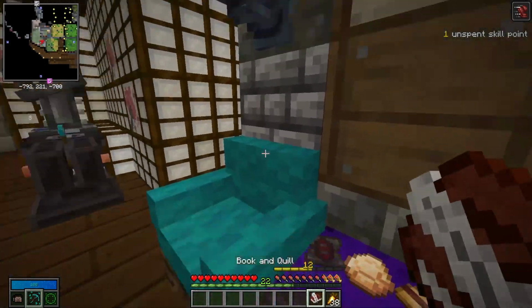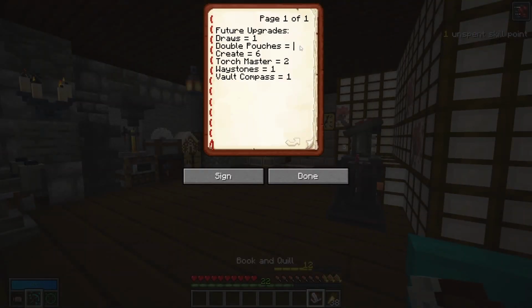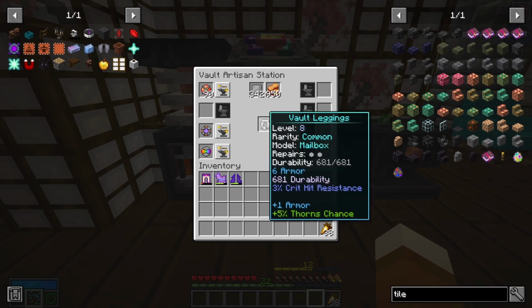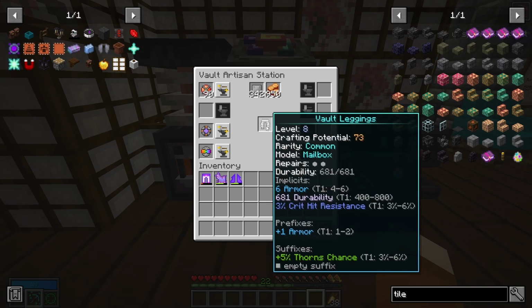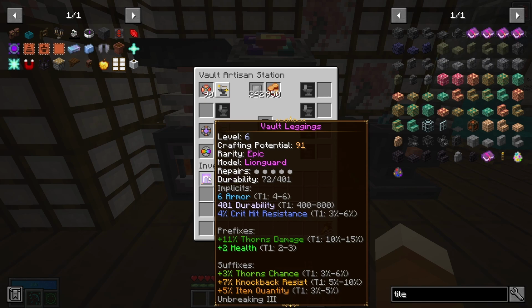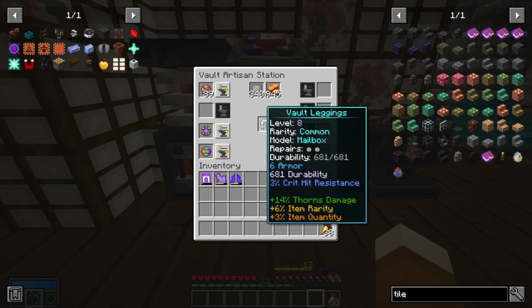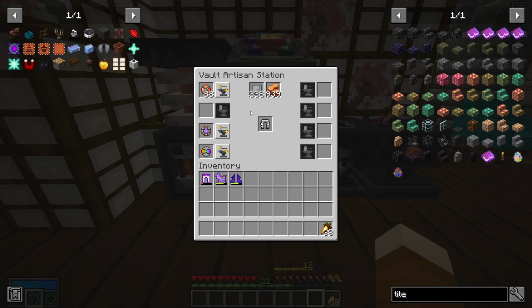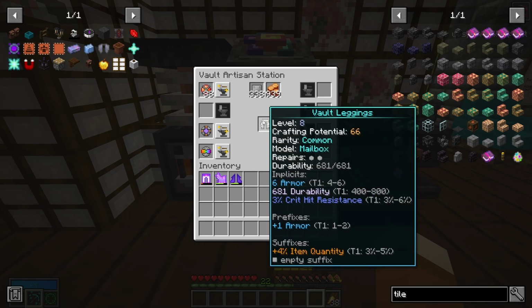Let's see. We got our double pouches. We can remove that from our to-do list. On second thought, why don't we try rerolling these and seeing if we can get some good prefixes and suffixes before I try to get a repair core to fix up these. Thorns, item rarity, item quantity. Not bad, but I'm really looking for health and armor. Armor and item quantity.